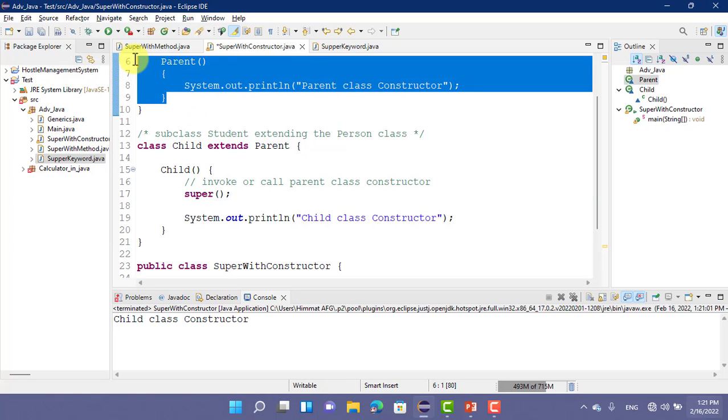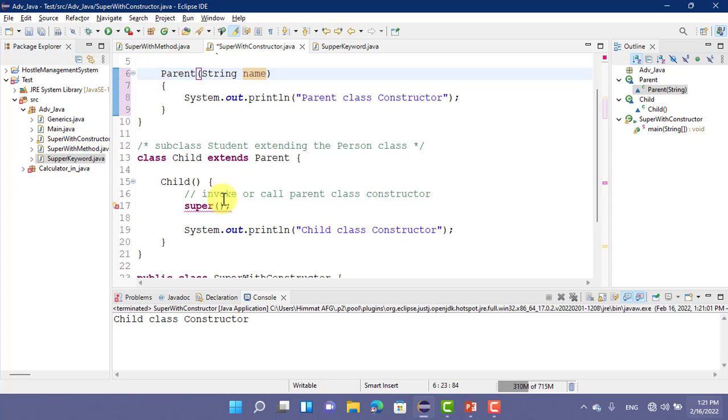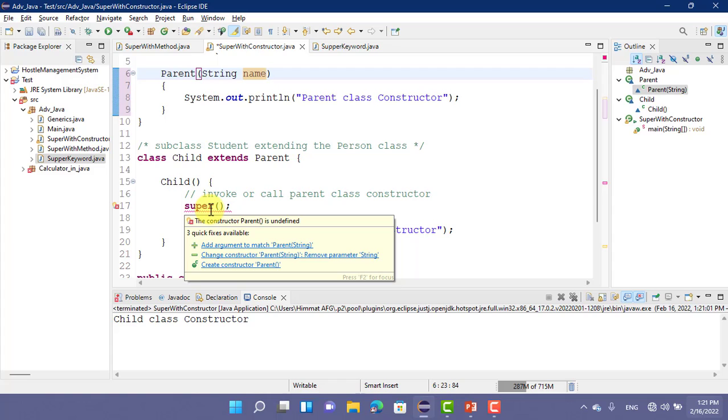If we have a parametric constructor, I want to add a string name. It is a parametric constructor, but the super keyword has an error: add arguments to match the string.